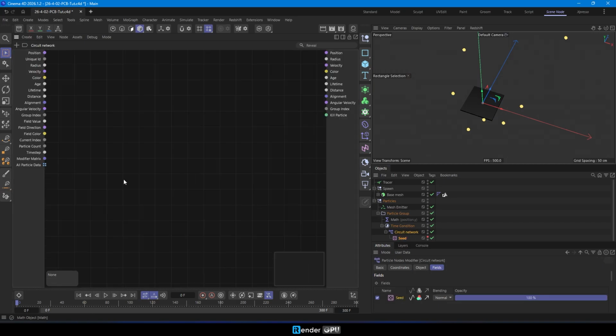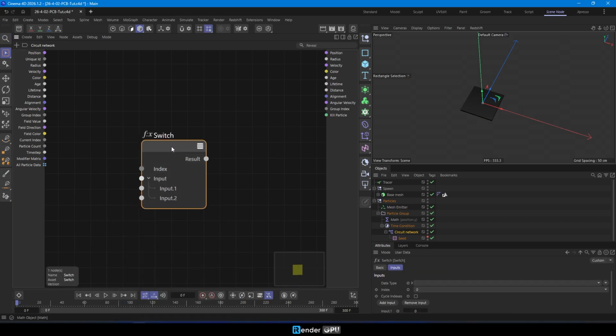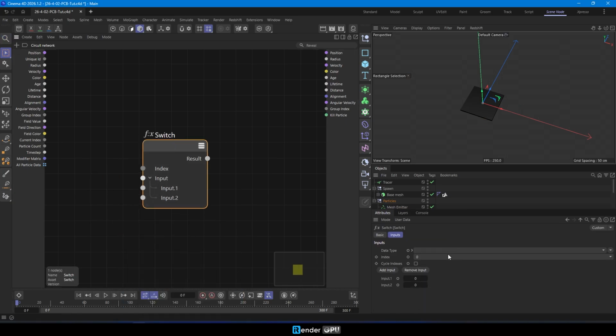Inside the node space, we start with a switch node, set the data type to vector, and define the directions accordingly.